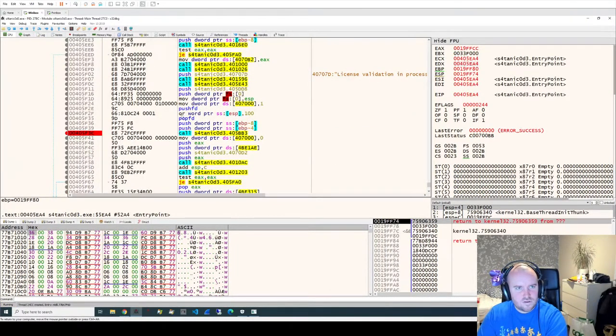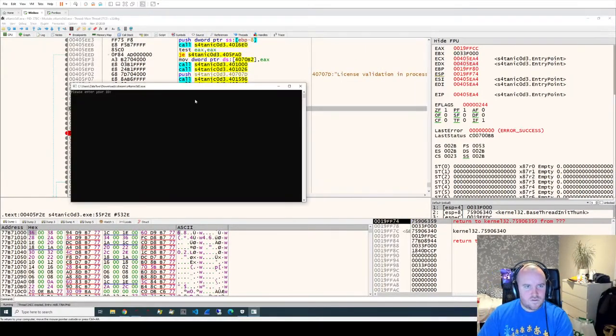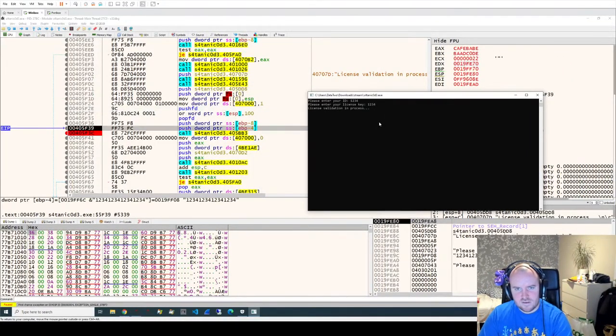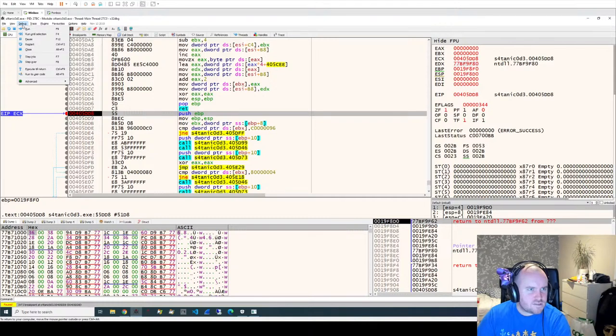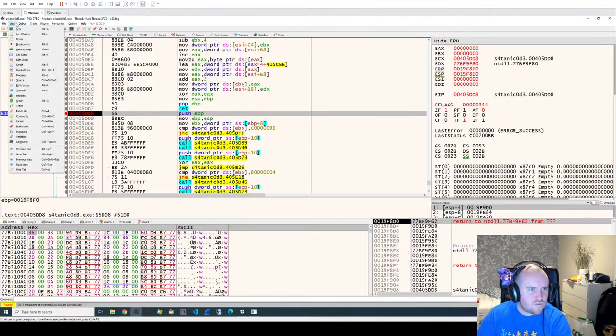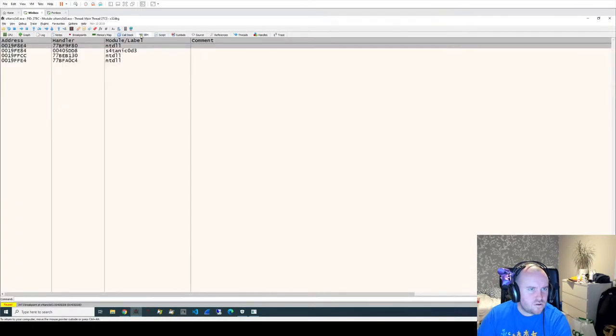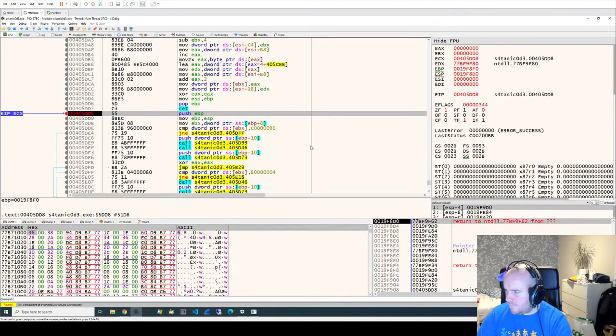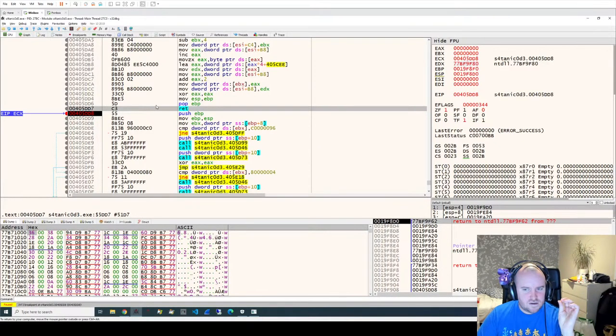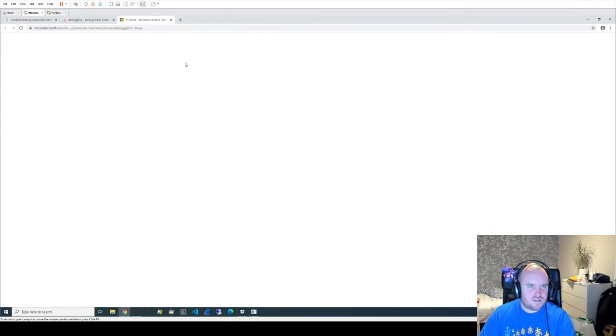So now it's running. Enter your ID, license key, and now we're here, and we're in the single step mode. So the question is, how do I, you should be able to. So basically, what I wanted to do is run it to this structured exception handlers. Actually, maybe we can just Google this.